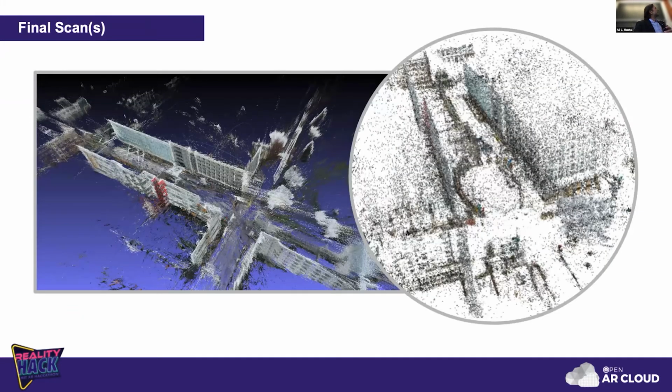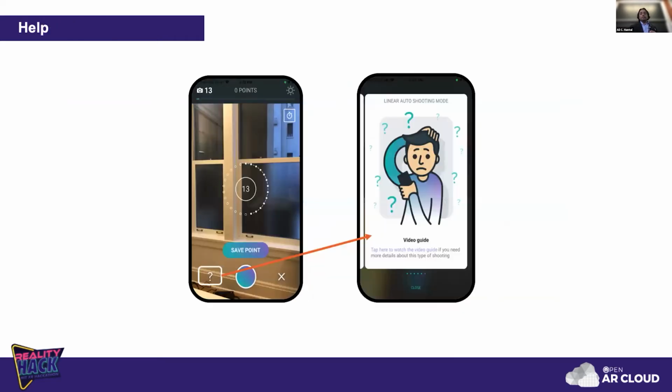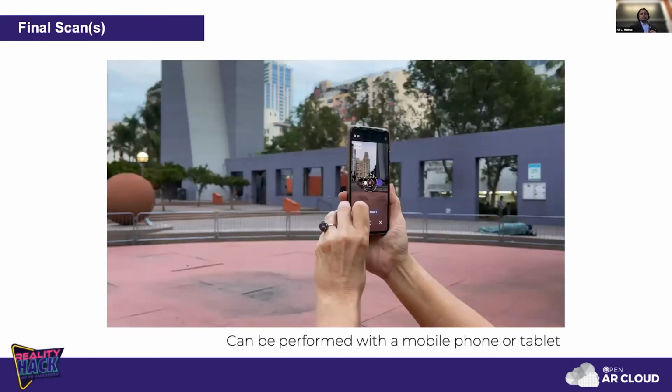At the end, this is what you get, and then we need to check if it is geo-aligned properly. If it is geo-aligned, then the localization happens with great success. Then we're going to be doing some scans of the campus, so that if you wanted to do asset placement or just see how assets look, you could use one of our scans.